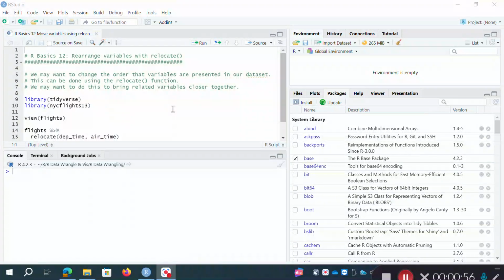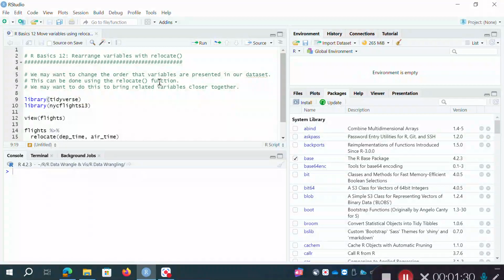As I've said a number of times, often you import your own data sets, you collect it, put it on CSVs or spreadsheets or something like that. You import it into a language such as R in order to tidy it up and analyze it. Sometimes the data is not in the order you would like it to be in, or an order that would make sense for whatever it is you're trying to achieve. And often you've got a big data set with lots and lots of features, lots and lots of variables. So rearranging things would be useful to just get it in some sort of presentable fashion.